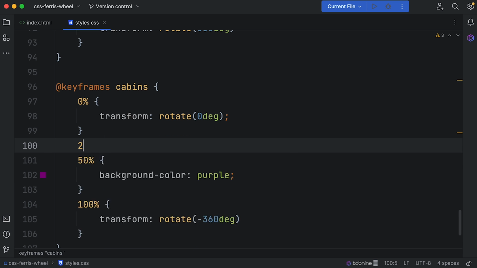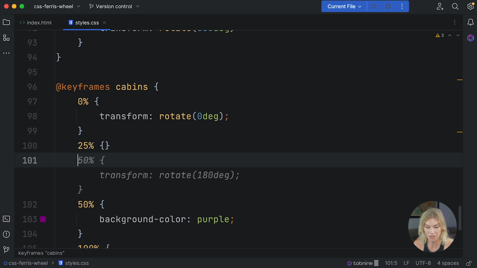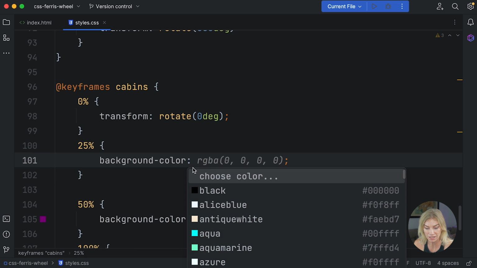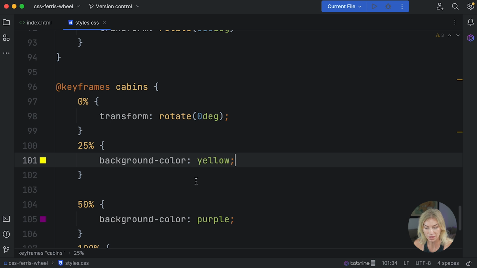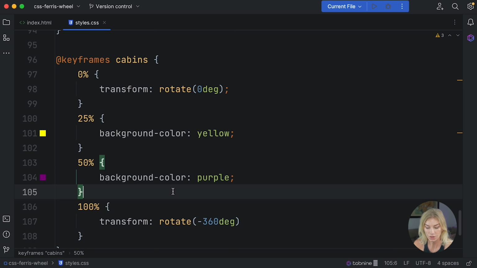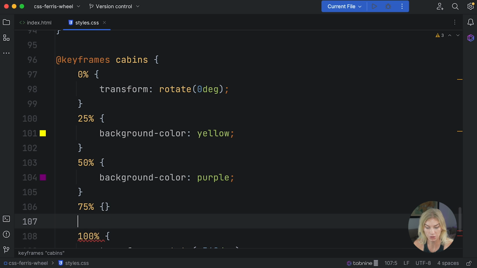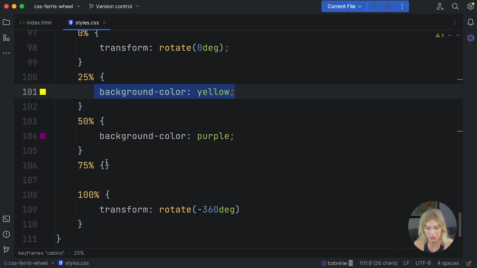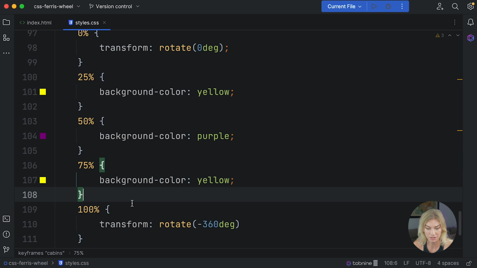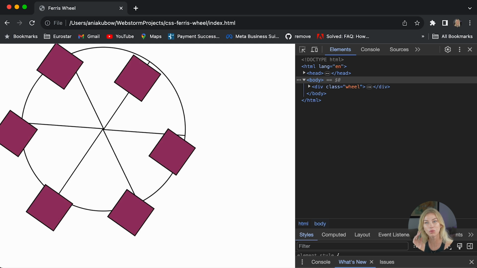And instead, at 25%, I'm just going to add that background color. Okay, so just make sure that whatever you start and end on is the same to get rid of any jerky behavior. I'm just going to go ahead and do the same for here too. So just make that yellow as well. And great. And wonderful, we've done it.